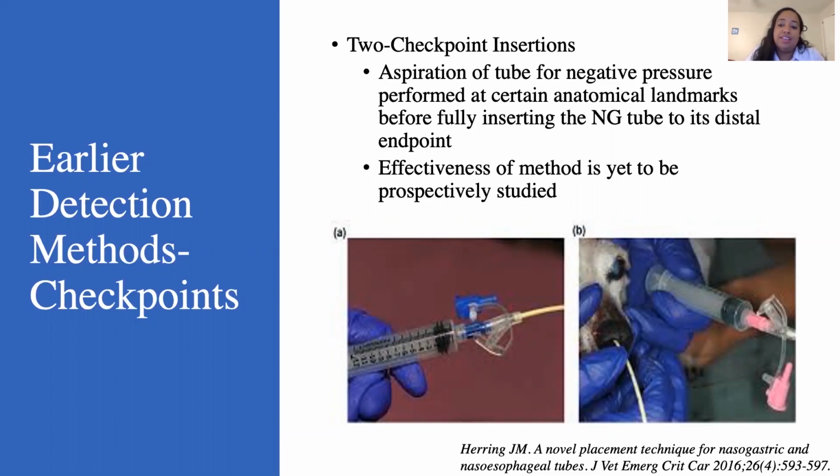For this technique, if the tube is correctly placed in the esophagus, when you aspirate it, there should be negative pressure. And if it's incorrectly placed, when you aspirate it, there will be continuous suction, and it would let you know that the NG tube is not in the esophagus and you should try and reposition that NG tube.